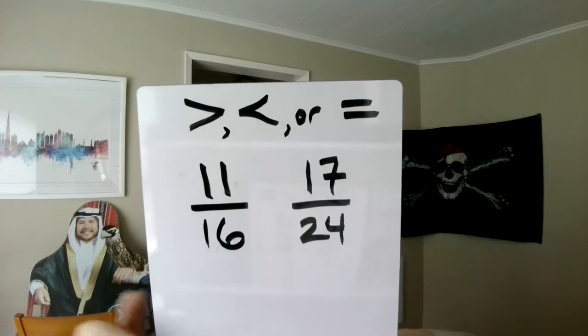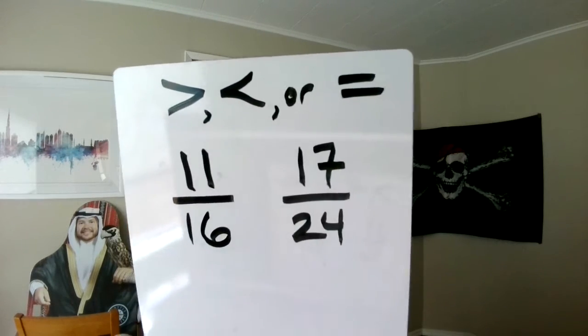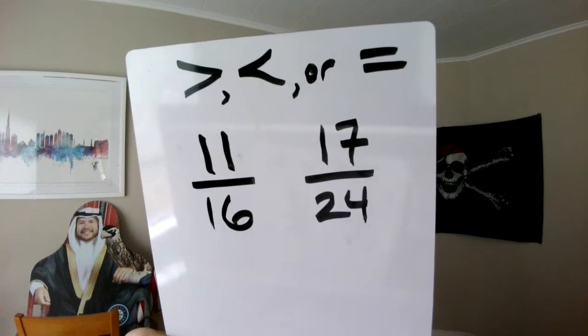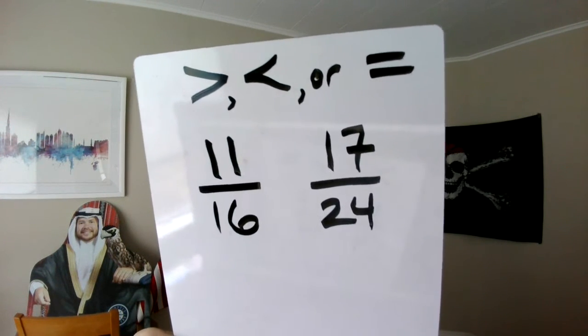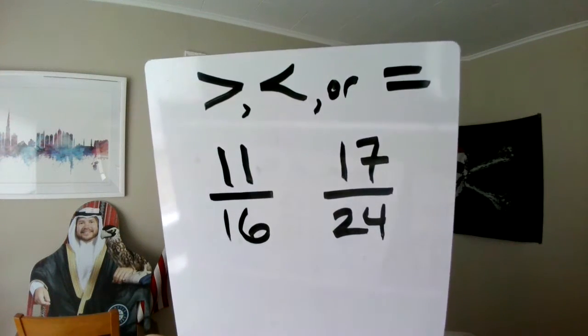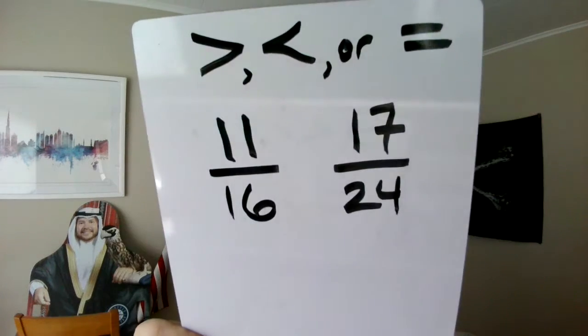If I list the multiples of 16, and I list the multiples of 24, so 24 times 2 is 48. These both go into 48. So rather than using 16 times 24 as a common denominator, because that's a big number, we can just use 48. Okay. So what do I have to do to 16 to get 48? So I got to multiply that by 3. So my denominator that I want to use is 48 for each of these.